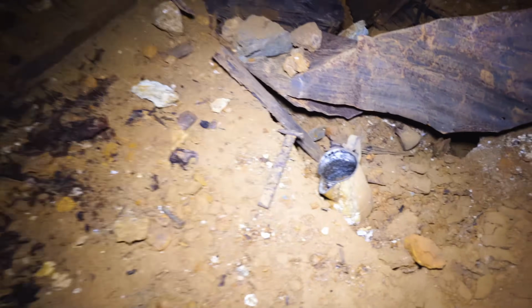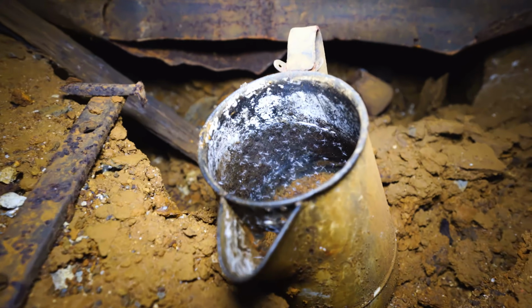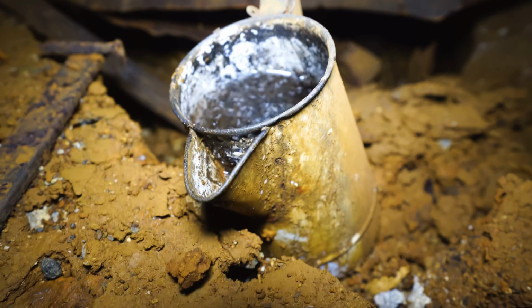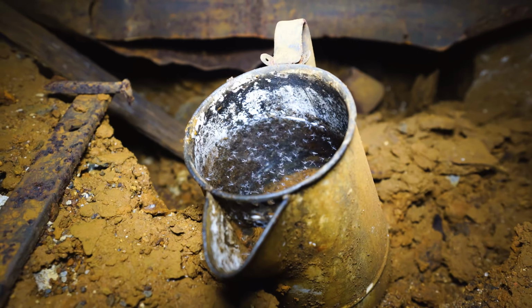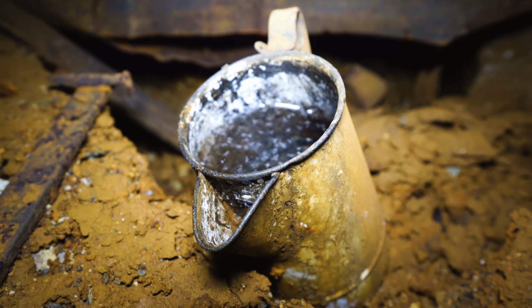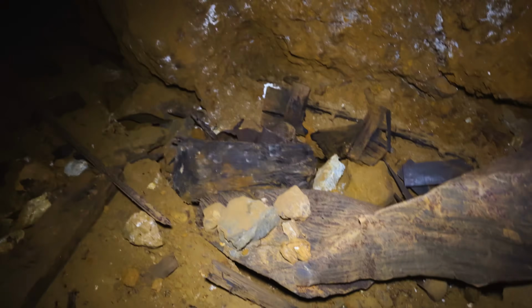First of all, they have a coffee pot here, and someone else noticed that there are a bunch of floating bugs in there. Considering we're 500 feet down, we believe those bugs might be in the realm of 100 years old, and they probably came down here via the shaft, which is now caved. So I don't know how they would have gotten down here in the present time. So that's a bunch of old bugs in there.